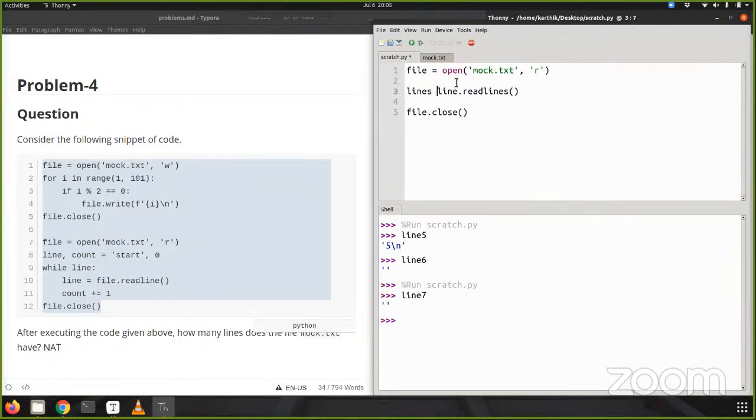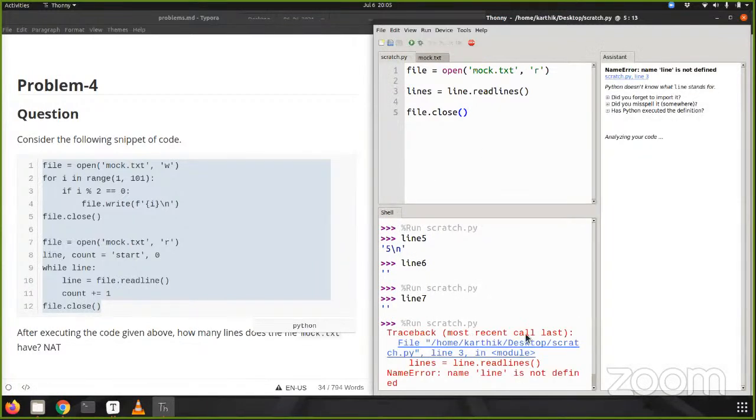Sir, why don't we write this first piece of block of code to check the question? Yeah, once again we'll come to that, but let's just understand that file.readline.